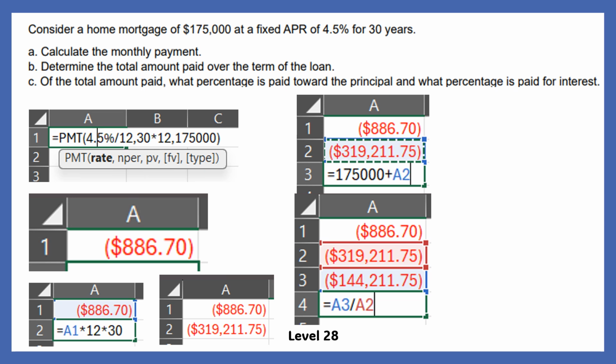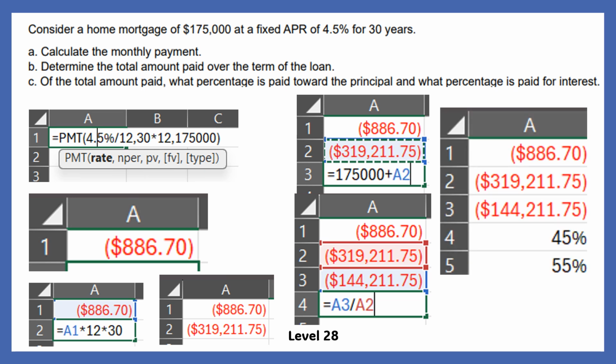So if we wanted to put it as a percentage, we could write those numbers as a fraction and then multiply them by 100 to make them into a percent. We see that 45% is how much we're going to pay in interest, or 55% is how much we're going to pay towards the principal. And so we can do that math right there. We see that that would have to add up to 100%.